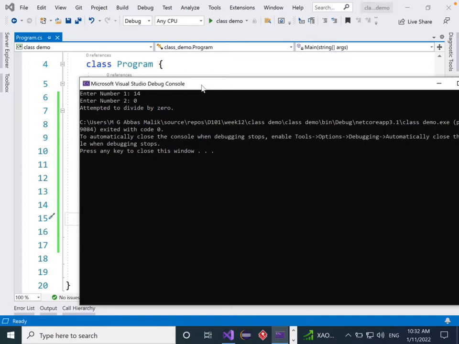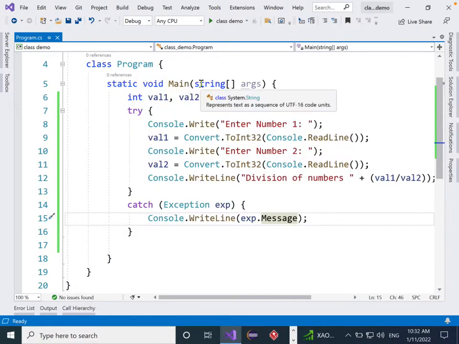If you are specifying each and every exception, then you have to have multiple catch blocks. So one thing that we have learned, number one, is that we can use try catch blocks to avoid runtime exceptions and stop our program from terminating abnormally.